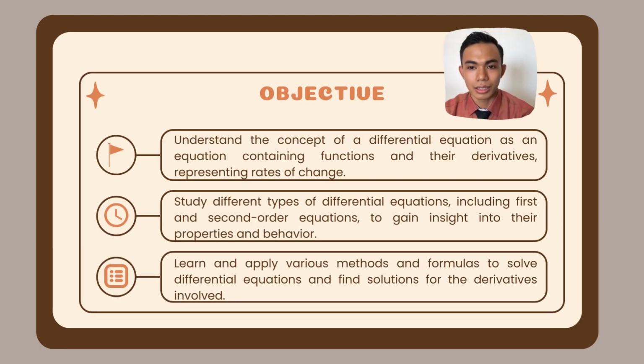Okay, next presenter is me, Muhammad Haikal bin Abdul Rahim. I want to tell about the objectives. First is to understand the concept of differential equation, as an equation containing a function and derivative representing rate of change. Secondly is to study different types of differential equation, including first and second order. And number 3 is to learn and apply the various methods and formulas to solve differential equation problems.